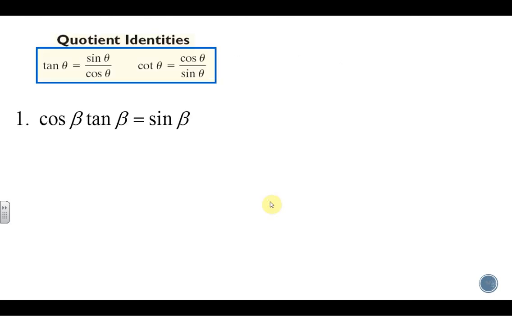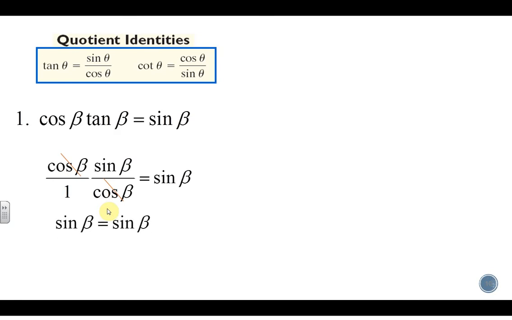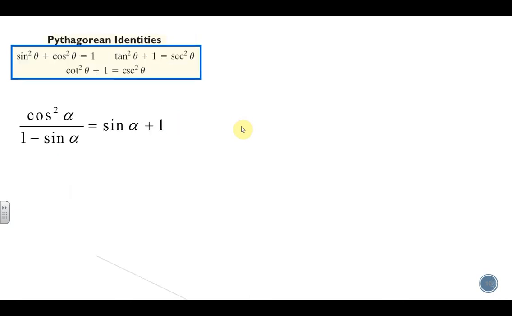All right. Here we go, peeps. So this is what we mean. I see a cosine, I see a sine, then I see a tan. I don't want that tan. I want lots of cosines and sines. So I'm going to switch tangent to sine over cosine, which is not that difficult to do. Now, as you can see, I'm multiplying fractions, so I can reduce the cosines. They can cancel out. Boom. Leaving me with sine equals sine. Done. That's all you have to do. This is your goal. Goal reached. Check mark. To get one side equal to the other side. Boom. Let's keep it rocking.